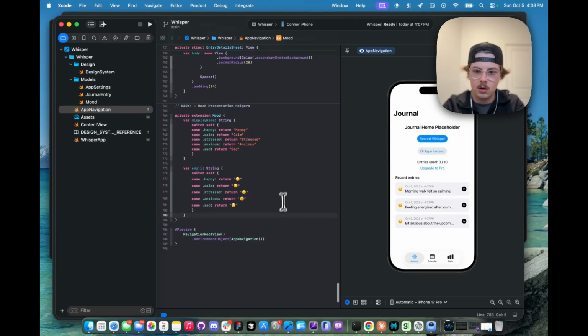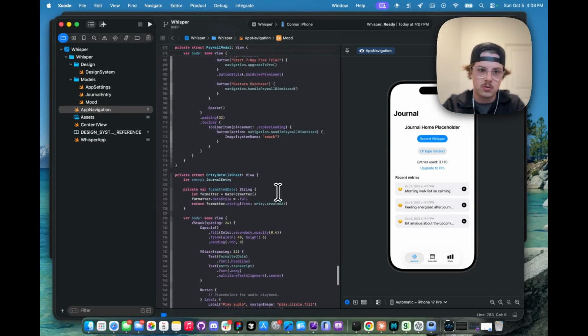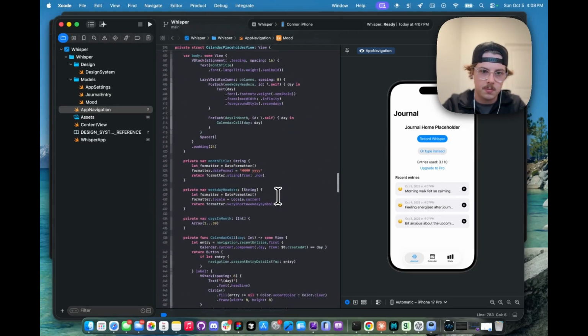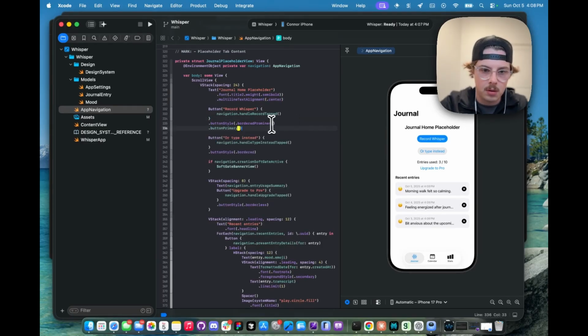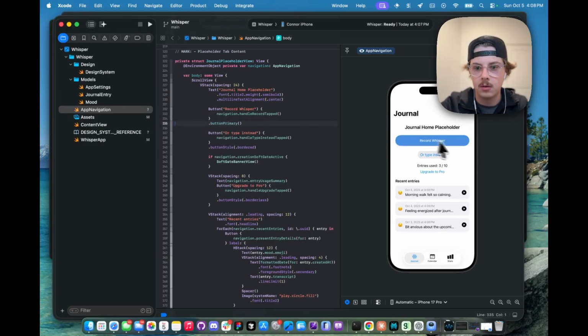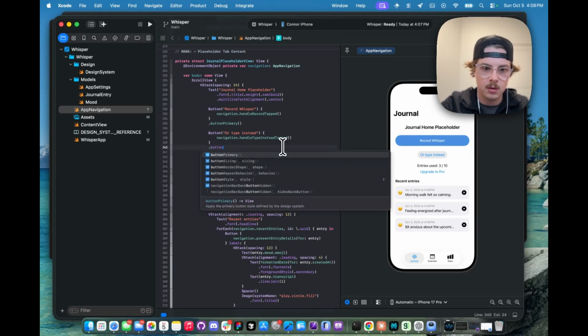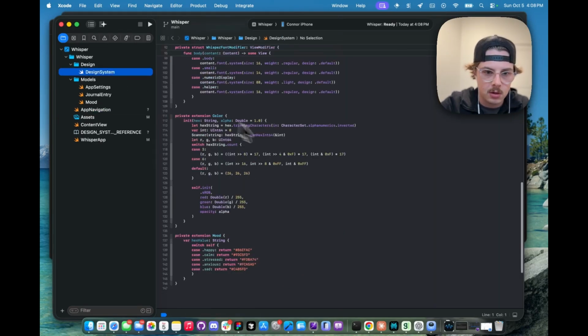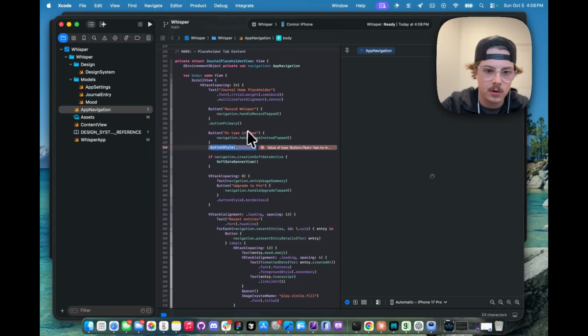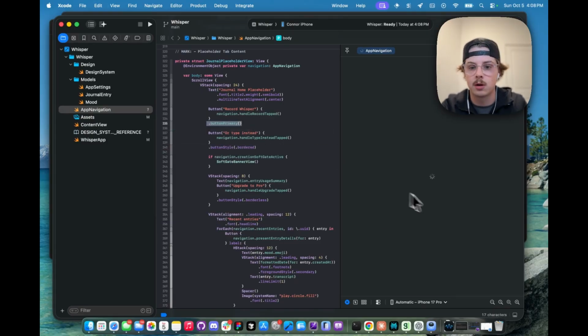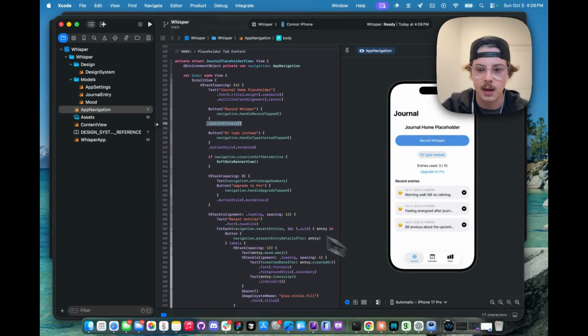So now I want to just try something. Journal home placeholder. So what if we did the button primary, which is our app style? That looks like the blue that we want. Let's see. Button secondary. What did it give us here? Okay, just gave us one primary button style, which is totally fine. We don't need other ones, but this confirmed to us that this did work, right? We've got a primary button style for our app.